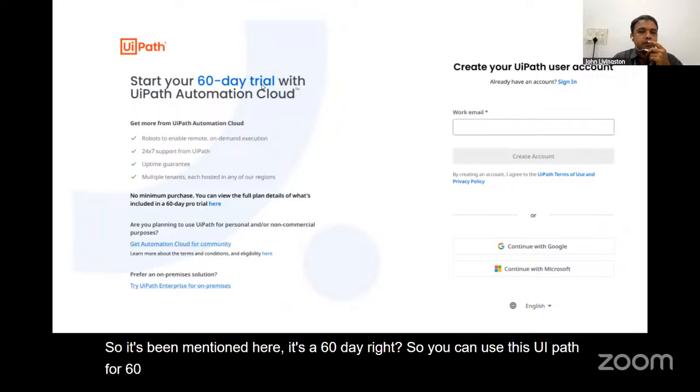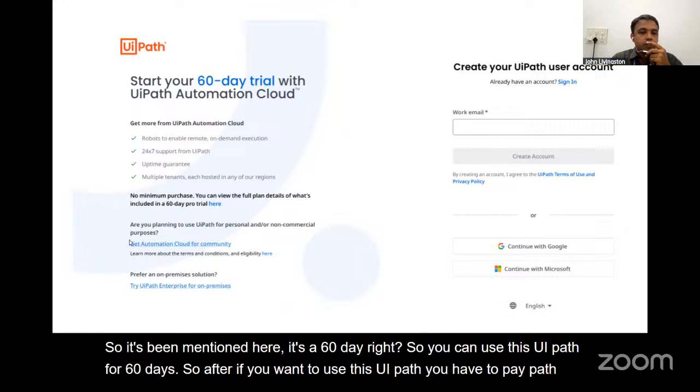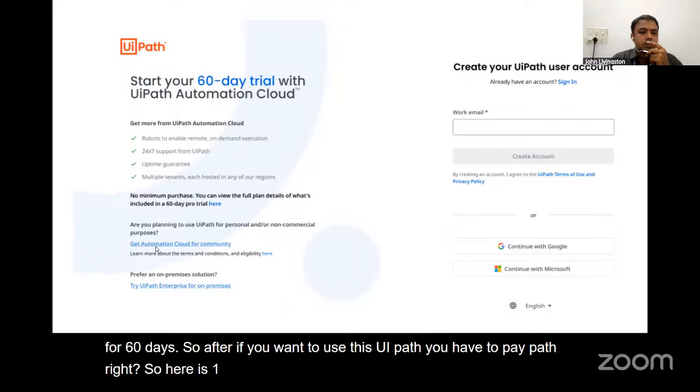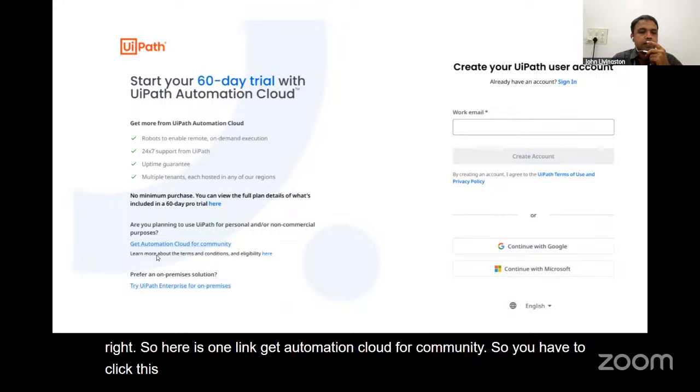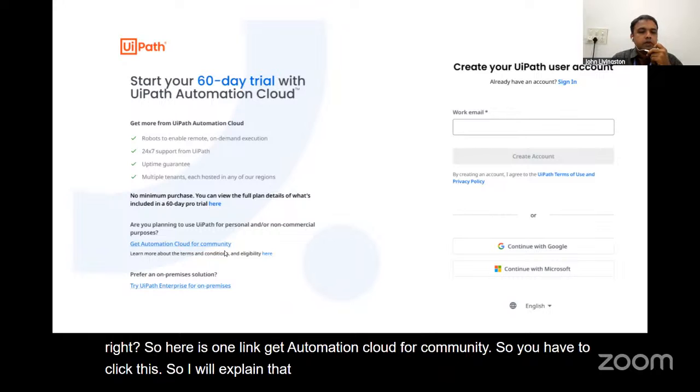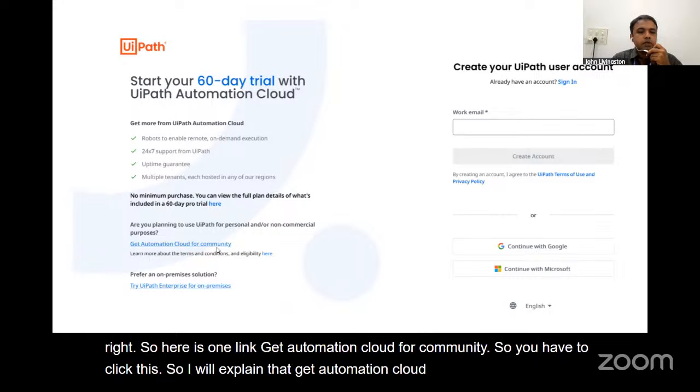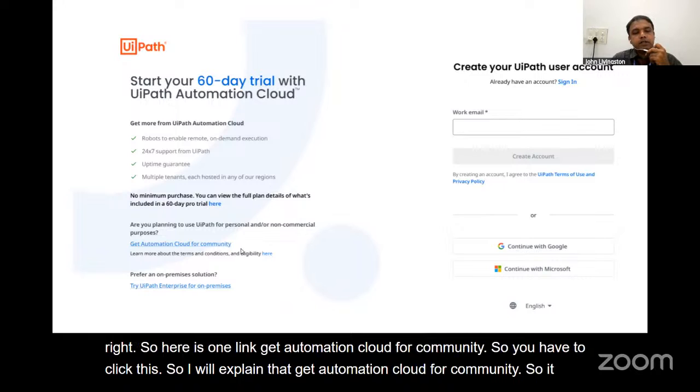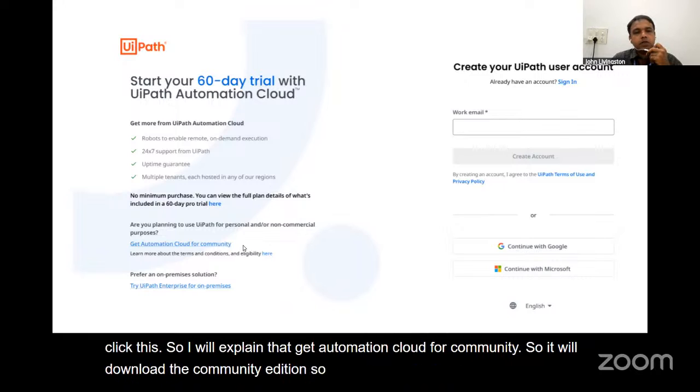After that, if you want to use this UiPath, you have to pay for it, right? So here is one link: Get Automation Cloud for Community. You have to click this. I will explain that. Get Automation Cloud for Community. It will download the Community Edition. The Community Edition is also a 60-day trial. Okay.